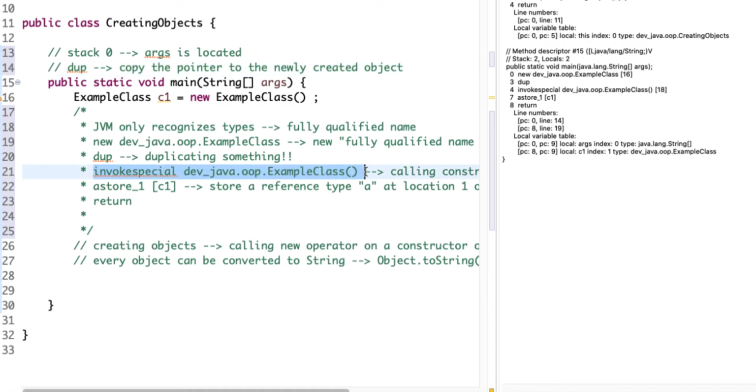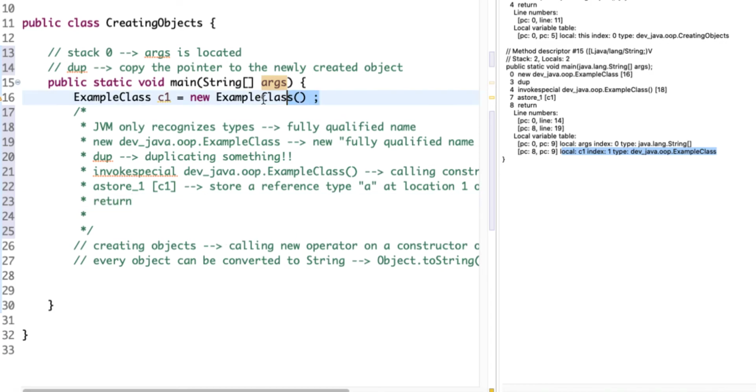Then we're going to call the constructor and initialize the state, and after that we store it at index 1, because obviously index 0 was the local argument args. So the next store is astore_1, right? And again, this is a 32-bit pointer at the moment, because every location of the stack is 32-bit, and we know that this object reference, a string array, is just an object reference, which is 32-bit, right? So we are storing at 0 and 1, and then we return.